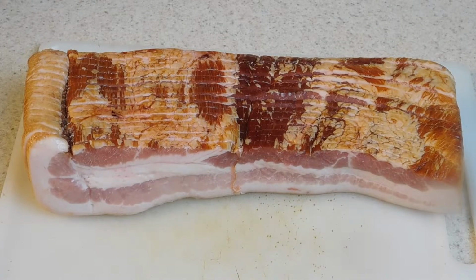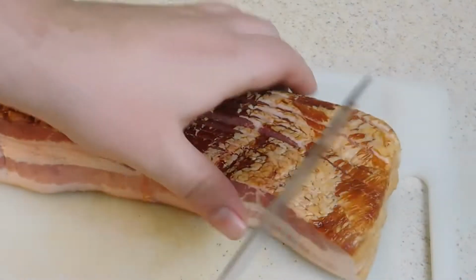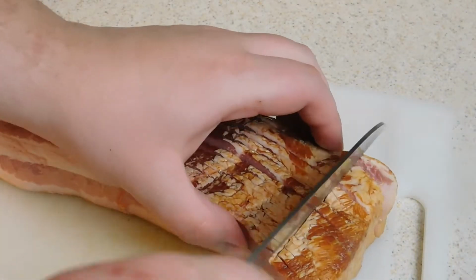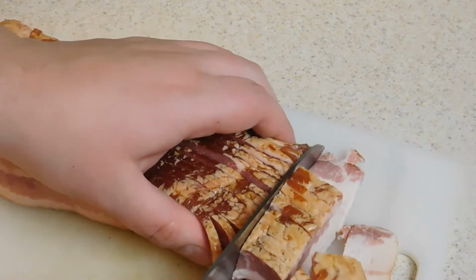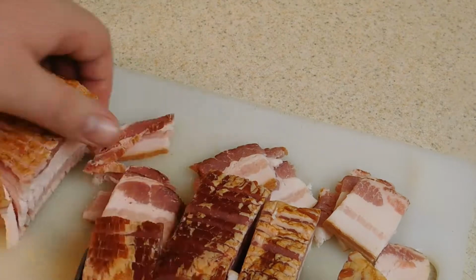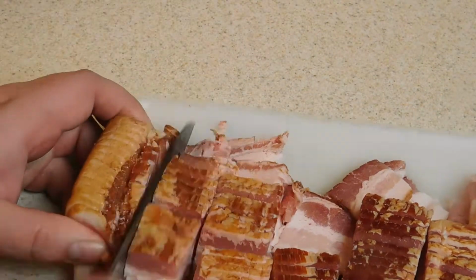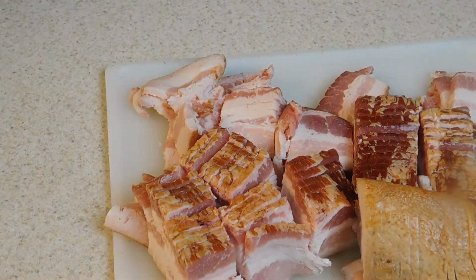Let's get started. Alright y'all, so we have a pound of thick cut bacon. We're just going to go ahead, cut this up into cubes. Once we have this cut up, we're going to go over to the stove.